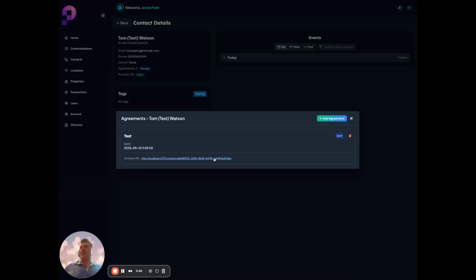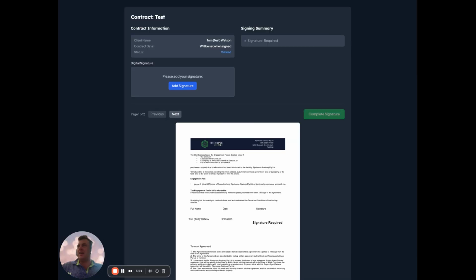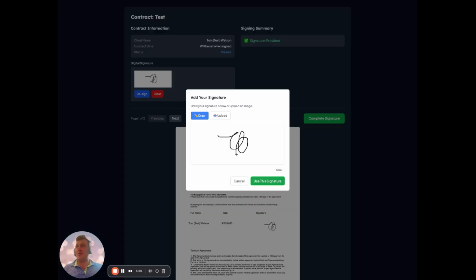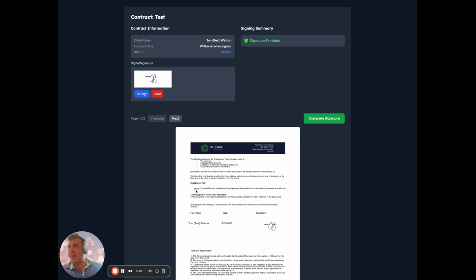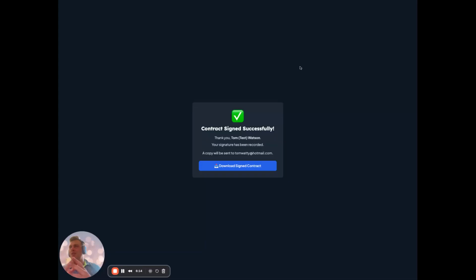When they click on that link, so I just go into that tab, they're able to really quickly and easily see that agreement. They don't need to add their name and their date. They're obviously static fields. They add their signature. We can see that the $9,000 has been overwritten. I haven't perfected the layout of that, but you can see that that can be lined up. And then when they complete that signature, it obviously sends them a copy of the PDF, moves them into the state that is based on them signing that contract, and you get a notification that you have had a client engage.